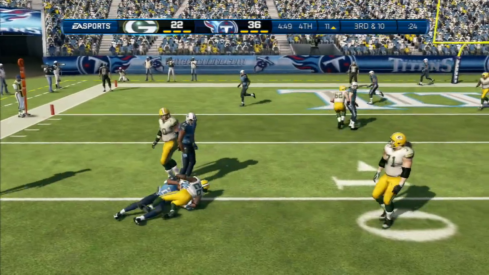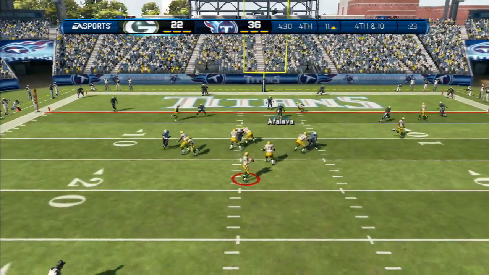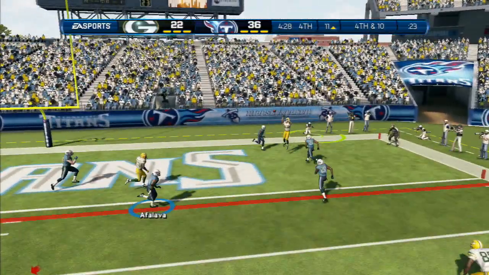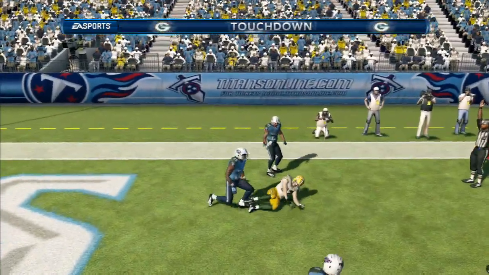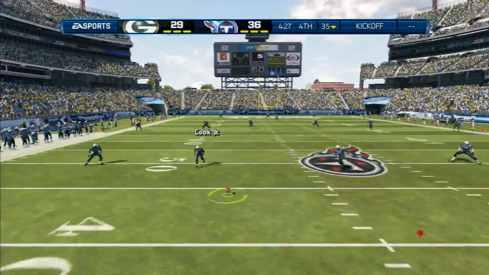Actually, this is the play I'm talking about. I wasn't paying attention. He put Jordy Nelson on the right side this time, and he goes to a fade route, and he ends up converting. He had trouble with the fade on the left side, so smartly he ends up putting him on the right side, and he ends up coming through.